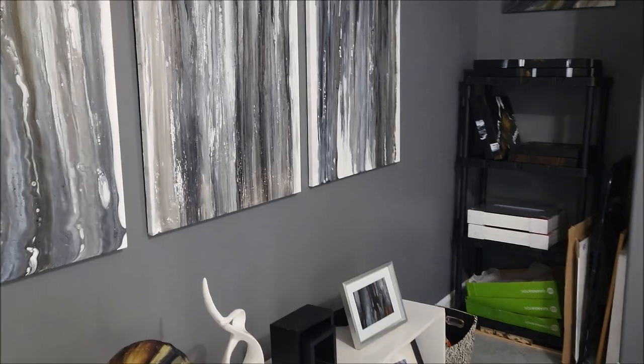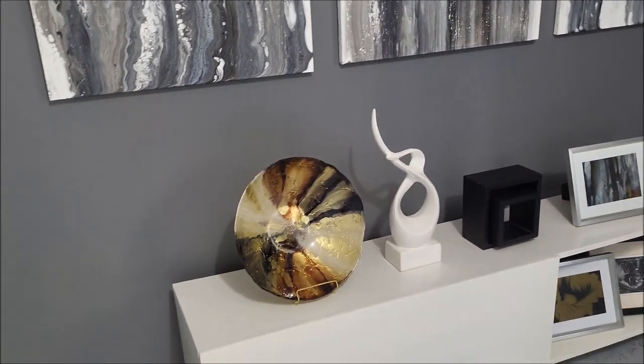Artistic family, welcome to my new and improved art studio. I want to give you guys a quick little tour before we get started.